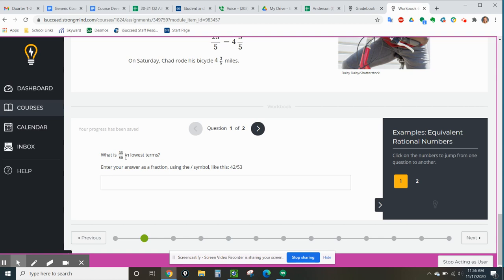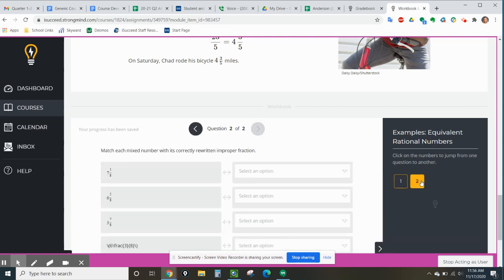This one you're going to have to write out a little bit. So I believe it's 2 times 2 times 2 times 2 times 5. It looks like there's a 5 that you could cancel out on the top and bottom. I'm going to have you write that one out, though. This is not easy to just do in your head, so make sure you're writing these things down. If I had a piece of paper here, I would show you that, but I don't at the moment. So write this out. Cancel out the 5 in top and bottom, and then write your answer right here.